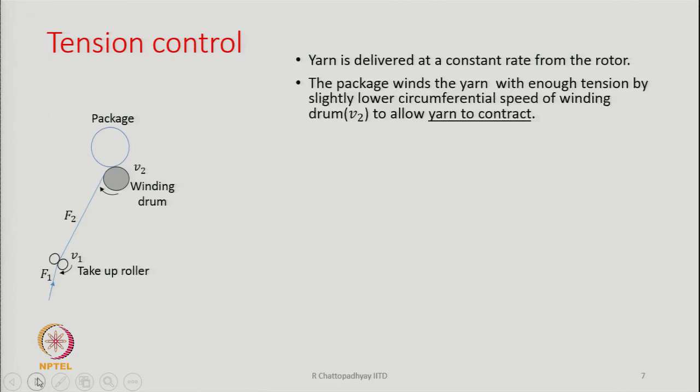If the package density is very high, the dye may not be able to penetrate fully into the inner layers during the dyeing process, resulting in differences in dye shade from the surface to the core. Therefore, if yarn is meant to be dyed in package form, a soft package is required; otherwise a hard package is produced where the yarn content can be increased.